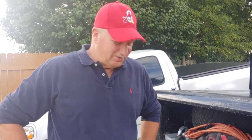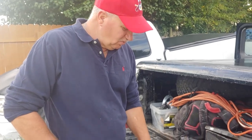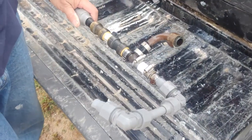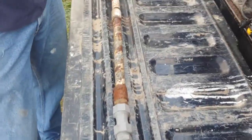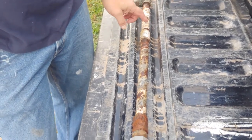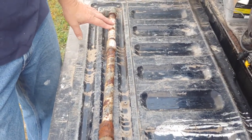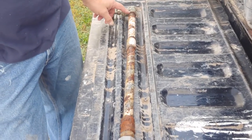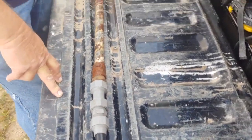Hi, guess what? Here's something to show you — some of the things that I run into. There's been as bad as this or worse. I would say there's been several cooks in the kitchen. Probably the original was rigid pipe coming out of the ground, which was probably in the 70s and 80s. It was probably the normal thing then, and then maybe going into a copper line. Anyway, it's rusted out pretty good, but it did not leak here.